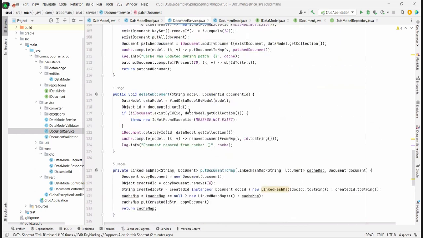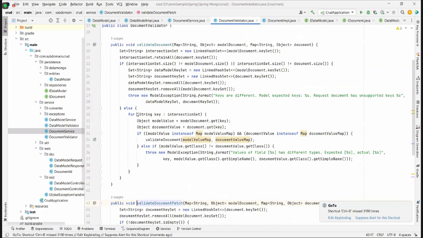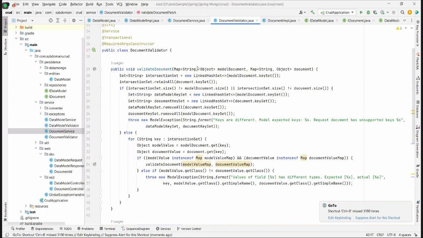Let's go deeper into validation and quickly take a look at it. So here we have two methods to validate. The idea is that we have two maps and we need to compare whether one map fits the structure of the other map. One of the possible ways to do this is to use the method retain. We will create a new linked hash set, sorry, which contains only the keys.